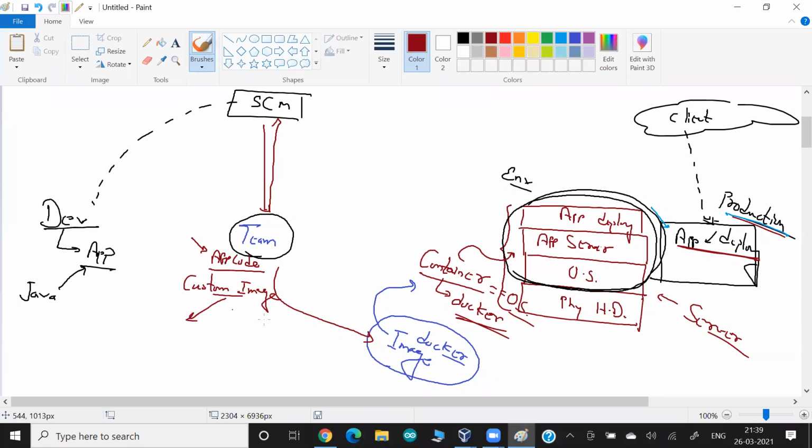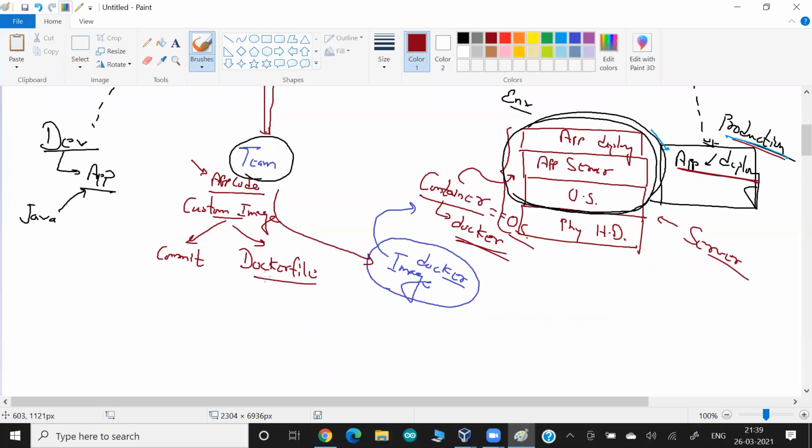And guys, anybody who knows Docker, there are two ways to create a custom image. The commit command, or with the help of a Dockerfile. So we can use commit or a Dockerfile. But Dockerfile is the best way, because in a Dockerfile, Docker gives you some commands and keywords, and we create a file. I can say a Docker program file we create. And because this is a program file, we can execute it, and after executing the file, it will create a custom image for us.